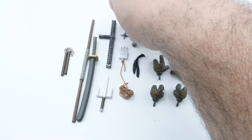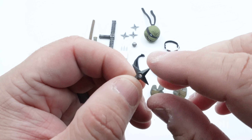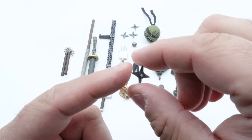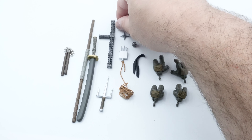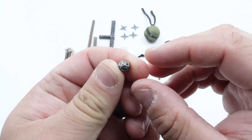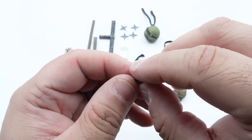We've got a bunch of throwing stars, which are really cool — they did a great job on those. They're really small so just be careful you don't drop them or you might lose them. We also have what I think is some kind of grenade or detonator for him to carry — it's got a red button on it, so I'm assuming it's a grenade. Pretty cool detail on that.